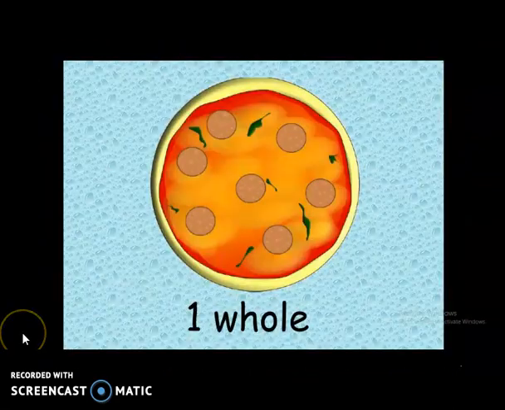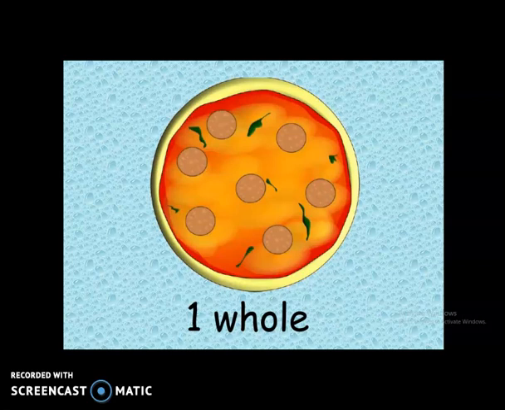Okay. So I have this pizza with me, and for us to be able to understand what fractions are, we will try to review what we learned yesterday. I told you that fraction means part of a whole or part of a group. So now we are going to look at this pizza. You can see it is one whole, okay? It has not been divided, no piece of it has been removed. So you can see it is just the way it is as a whole. That means that it is one whole and it has not been tampered with.